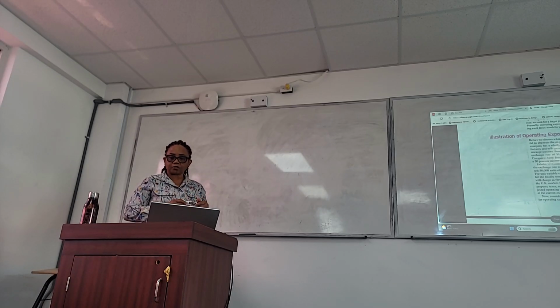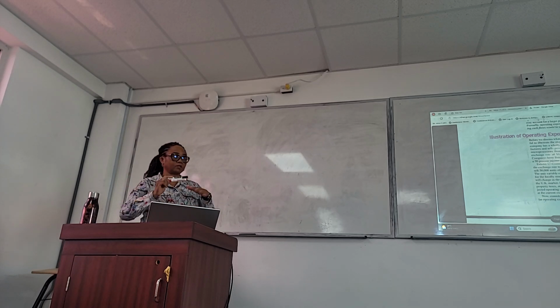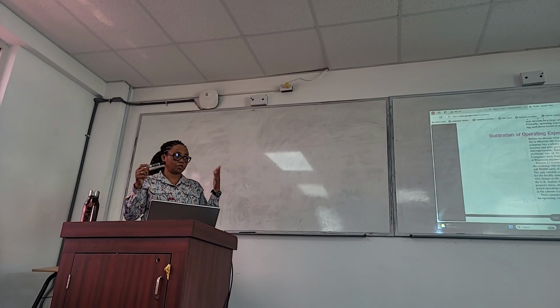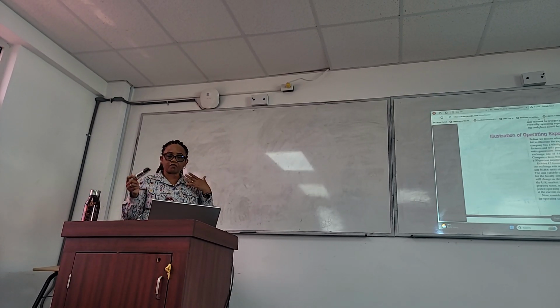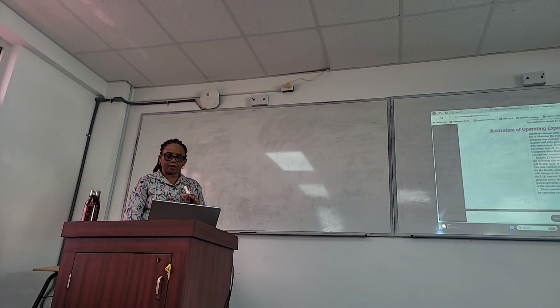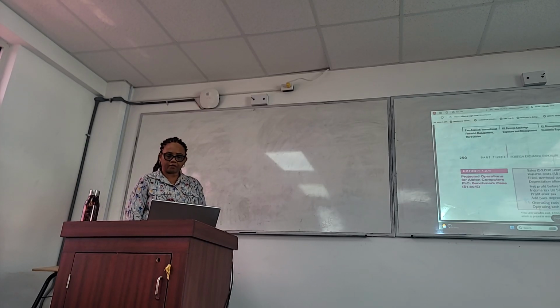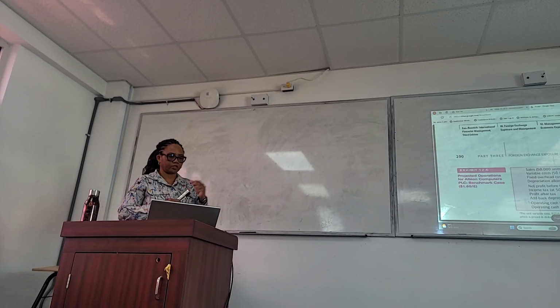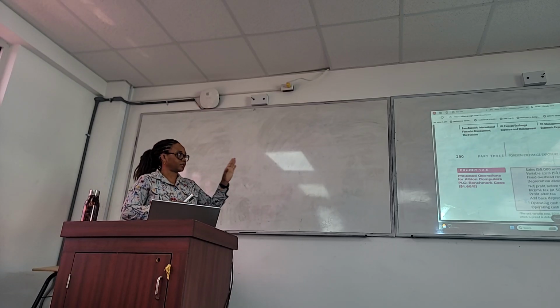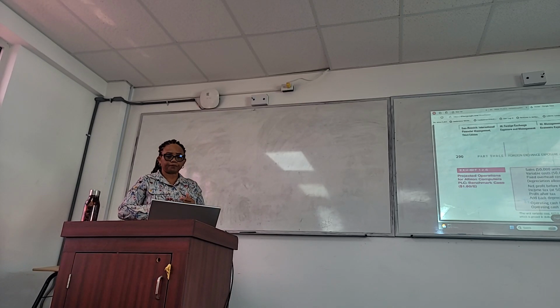Albion also has fixed overhead costs of $4 million for rent, property taxes, and so on. So fixed cost means no matter how much you produce, you're going to have this cost. All right? Variable comes with the production. So if you look at the table there, which shows their projected operations, this is at $160 per pound. Sales is 50,000 units at $1,000 per unit. It's going to be 50 million.